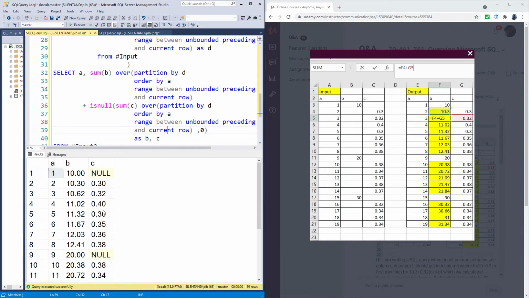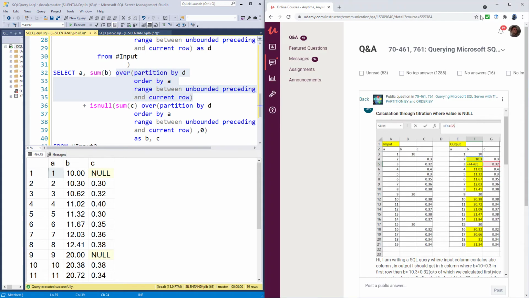And then we have a C. So that gets rid of any unnecessary rows. So it's got to be in this order: partition by, order by, and range between something and something. I do go through this in a lot more detail in my course, but these are the elements of the over. And you can see how useful they can be.